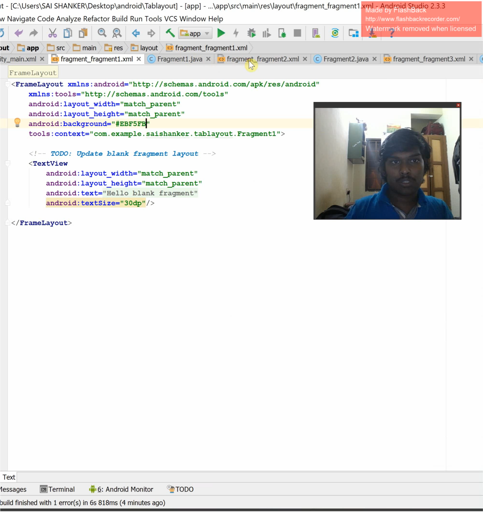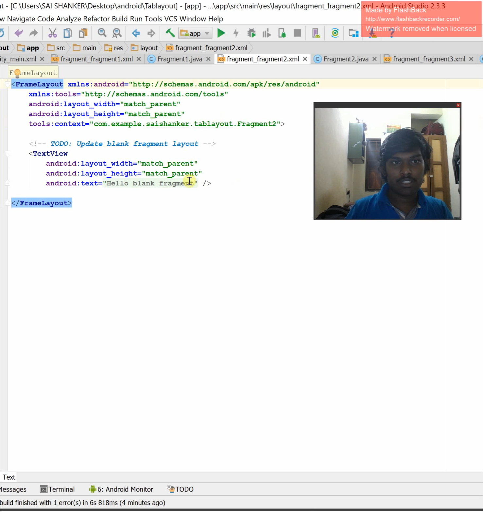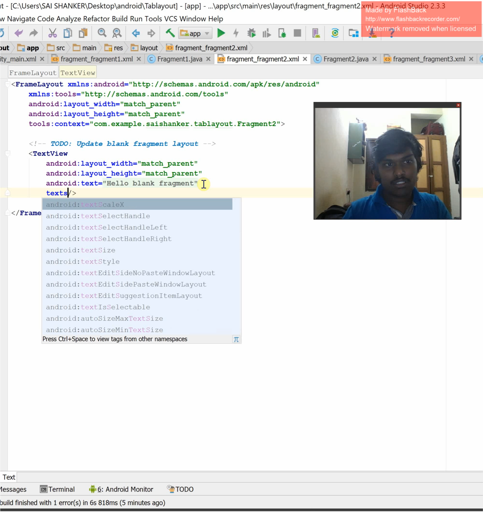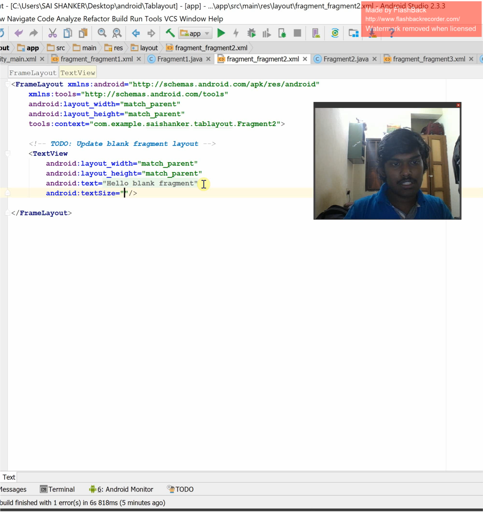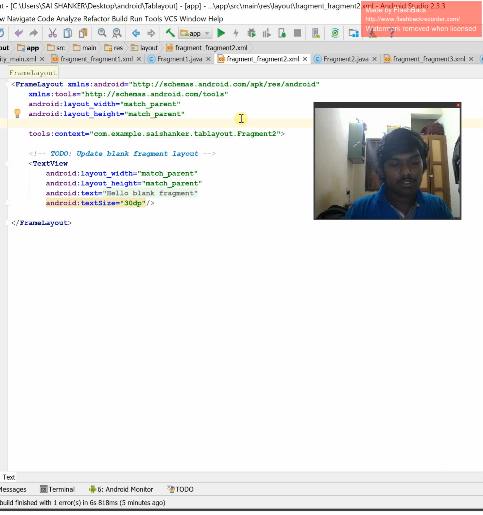So I'm going for the second one, the same thing. I can change the text size to 30 dp, density independent pixels. Then I'll give the background.